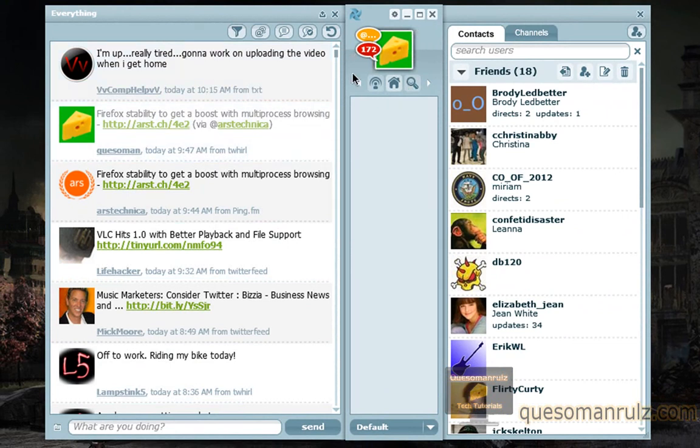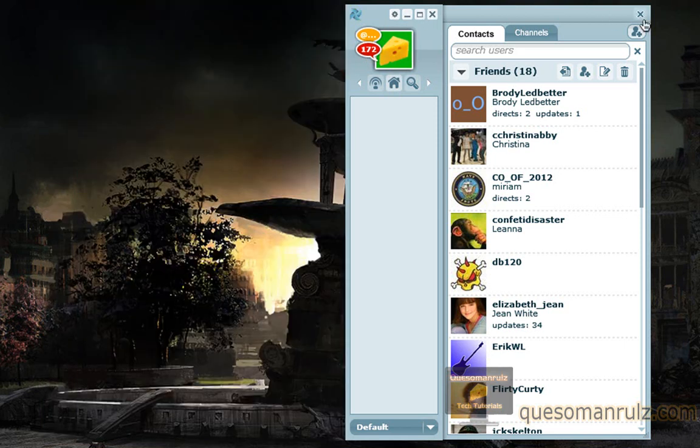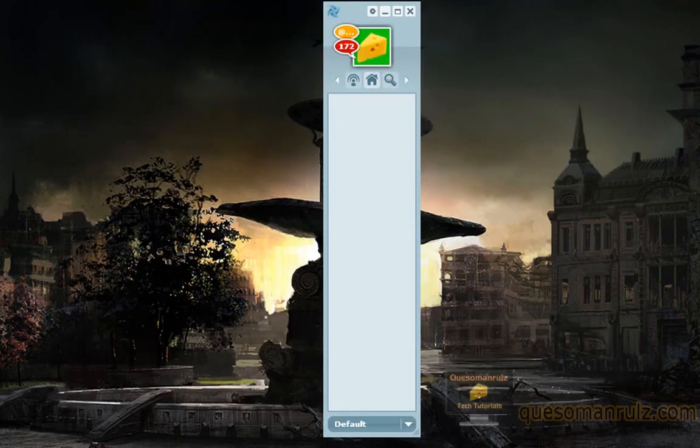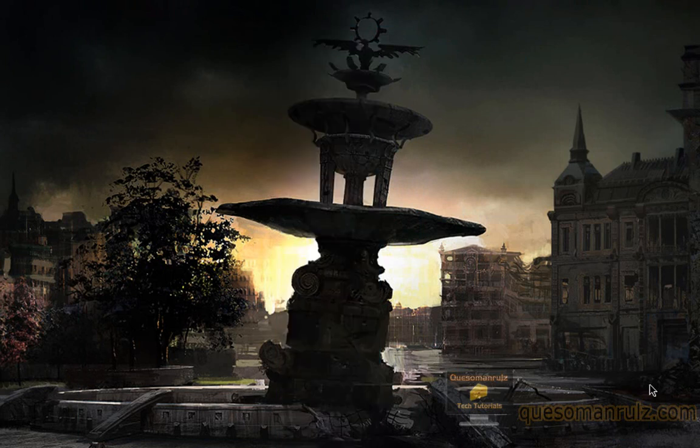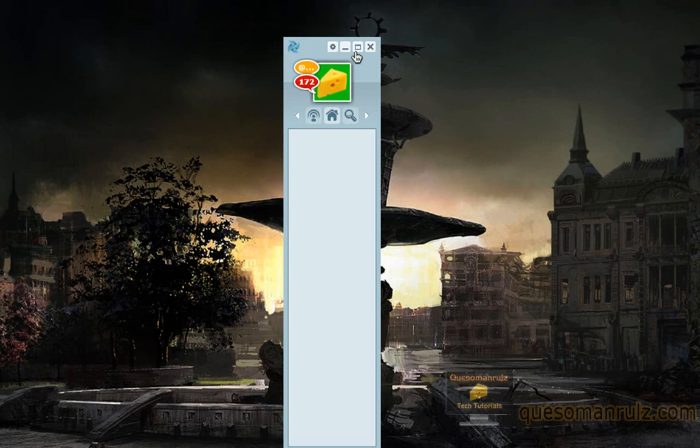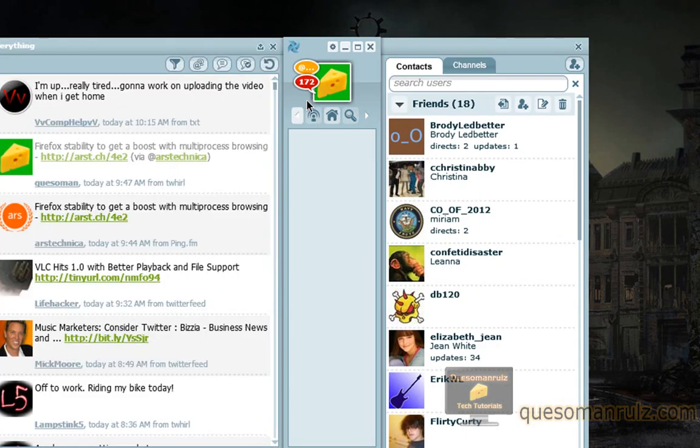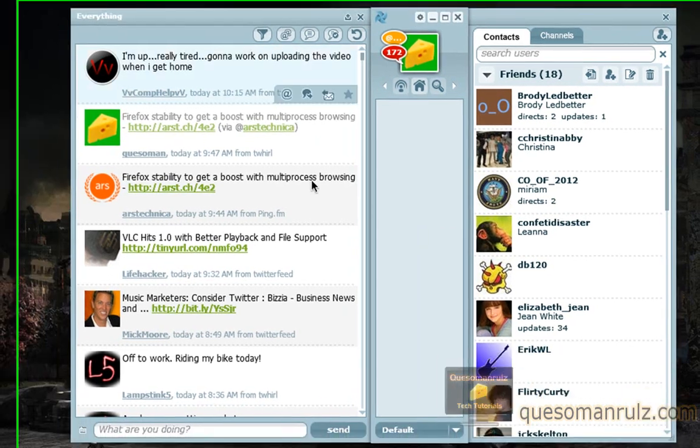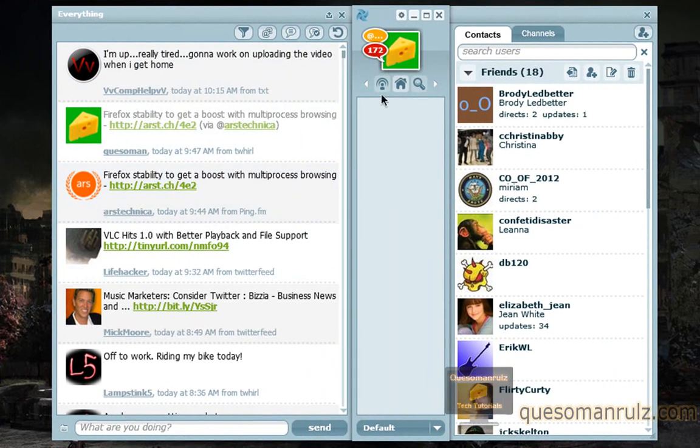In the middle, we have your avatar, as well as the main section. You can close both of these and you'll just have this middle section. But if you close this, it exits the application, or at least minimizes it to the tray. So if you want to add those back in, you just click the arrows over there. So we have the two panels here. This is the everything one. In here, I'm going to show you in a minute what this space is for.